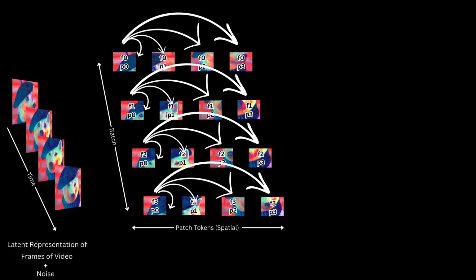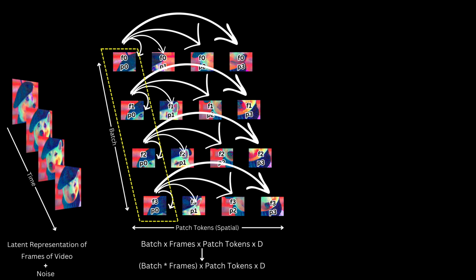This is why prior to any spatial layer in implementation, we'll take our input, which will be batch size cross frames cross patch tokens cross D, and here we are assuming uniform frame patch embedding. We'll take this and reshape it so that the first dimension is batch size times frames. So it's as if we are working with images rather than video, and this is the batch size.